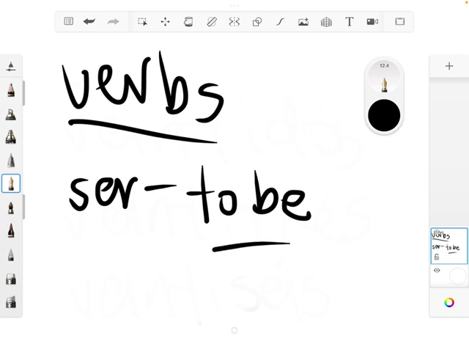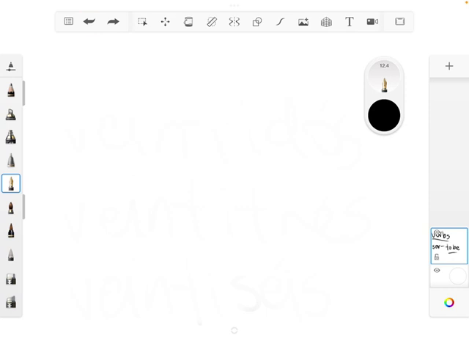A verb in general is going to be, I think, the most important word in the whole sentence. It's the one that tells you the relationship between all the other nouns. That's what it all bases around. So it's very important to be able to pull out the verb in a sentence, to look at a sentence and say that's the verb, and then to figure out, basically, it's like a little puzzle. Every sentence is like a little puzzle. So we're talking about ser, which means to be.